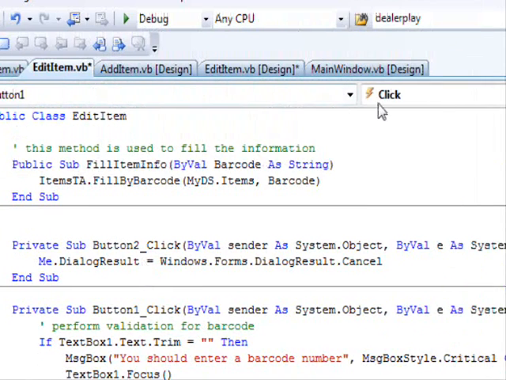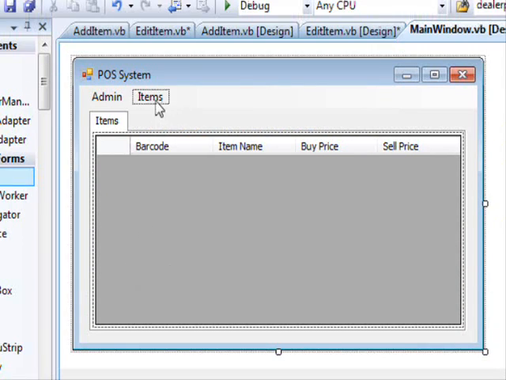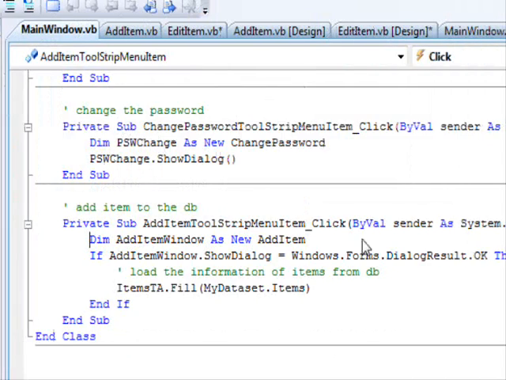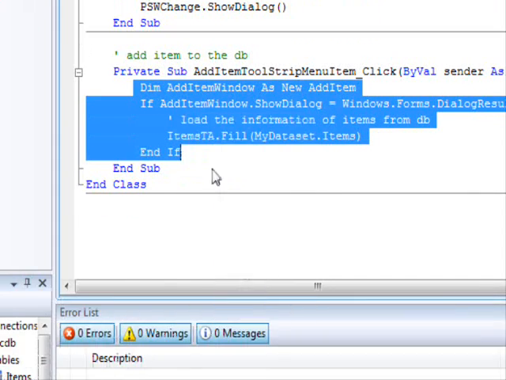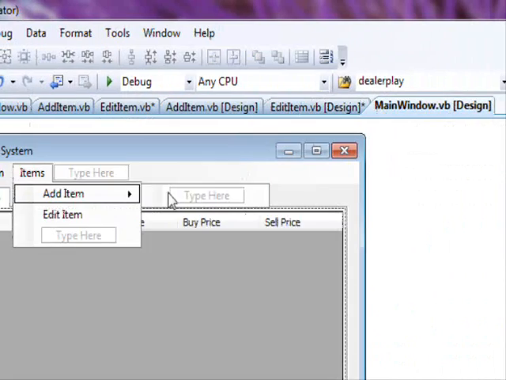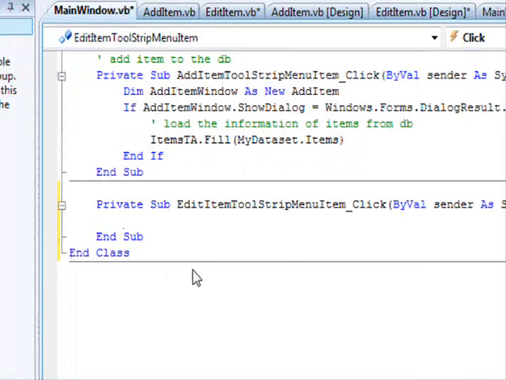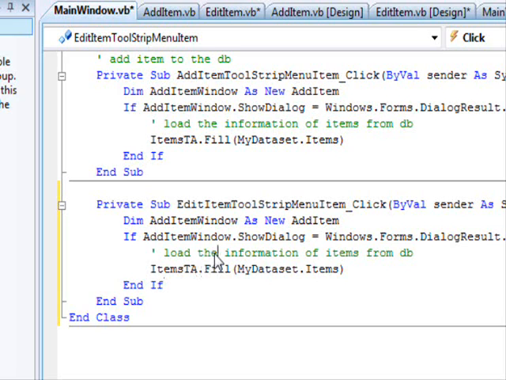Okay, and now let's go to the main window, and we're gonna copy some of the code here. Copy this again, double click this one.